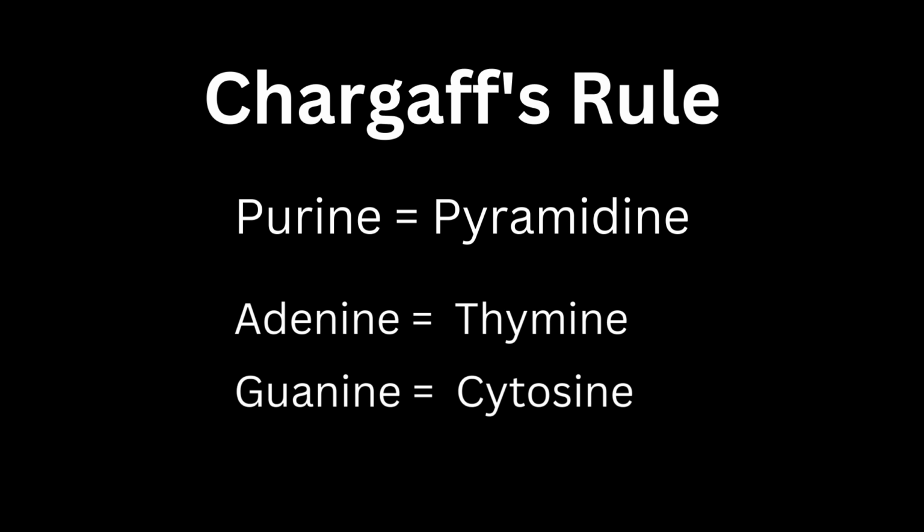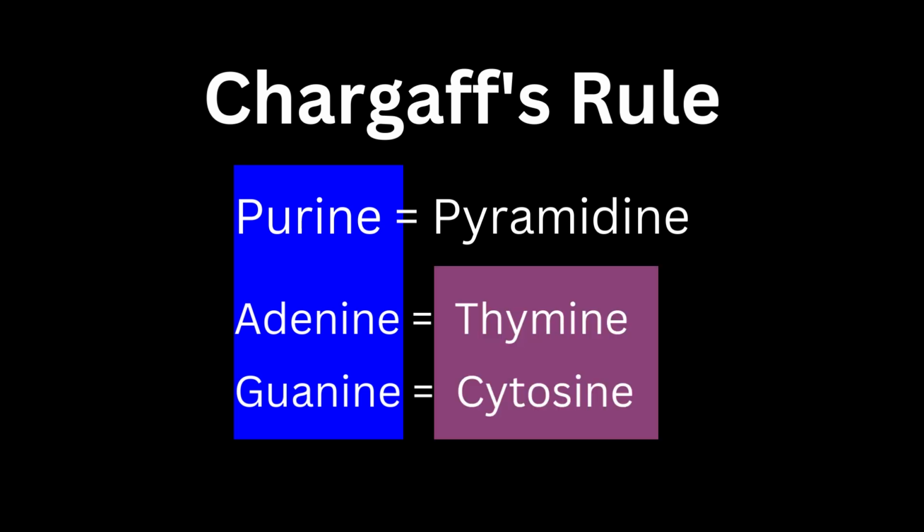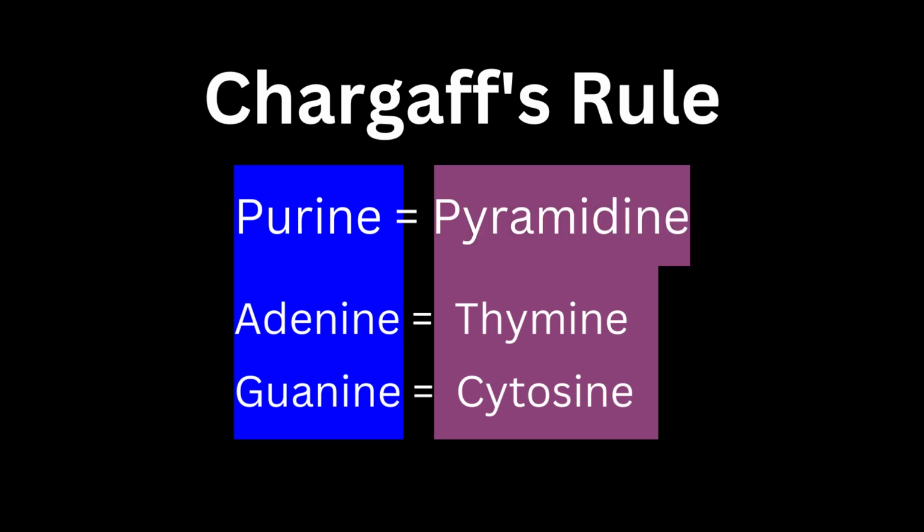We have adenine which comes first in adenine equals thymine. We have guanine which comes first in guanine equals cytosine. Hence adenine and guanine which come first are the pure forms and hence adenine and guanine are our purines, whereas thymine and cytosine which comes second in these two statements are single ring structures or pyrimidines.